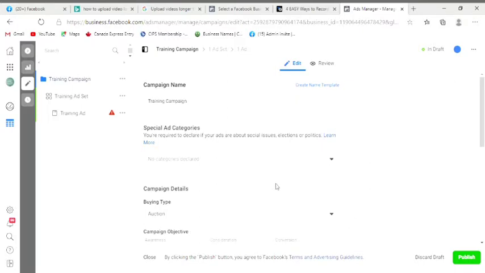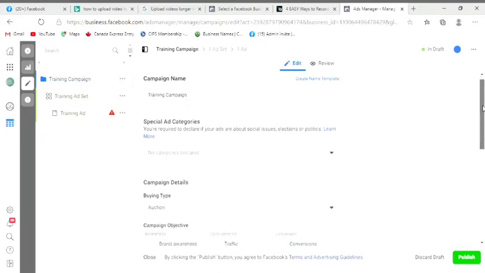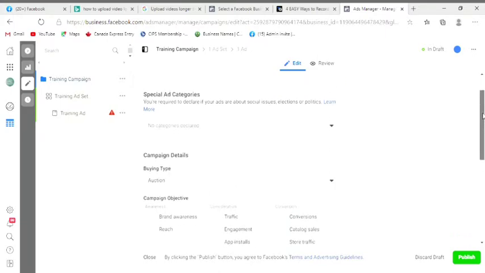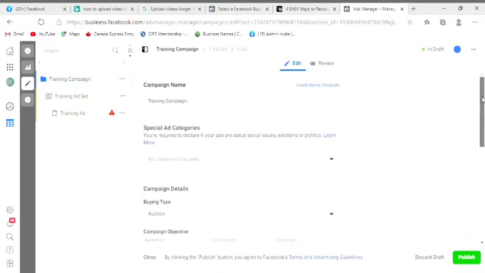So now that's brought us here for us to complete those things that we have not completed. So now the campaign name is set already.